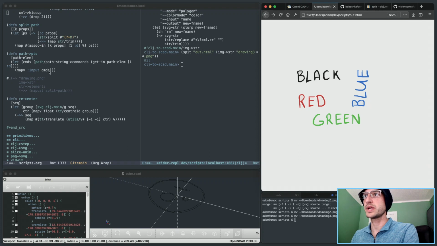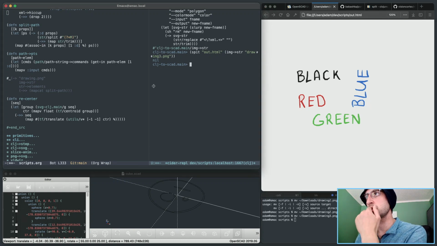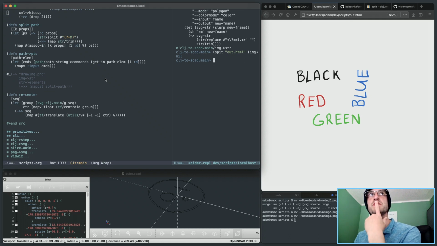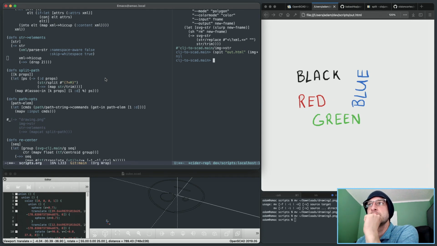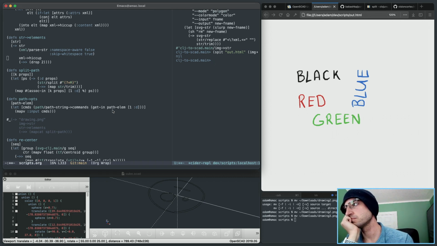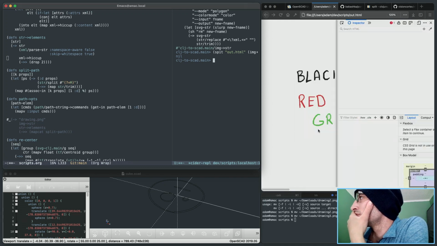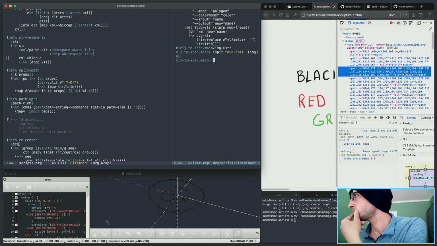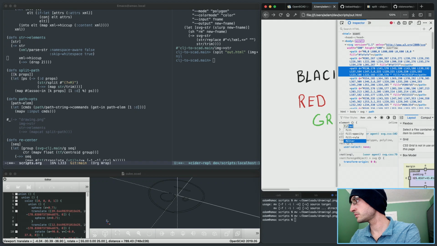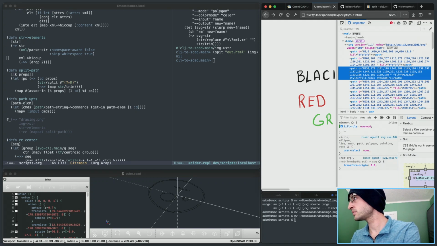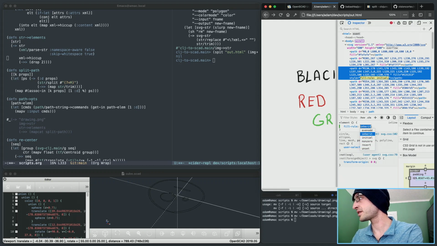So I have this here, path to points. None of those are changing anything.